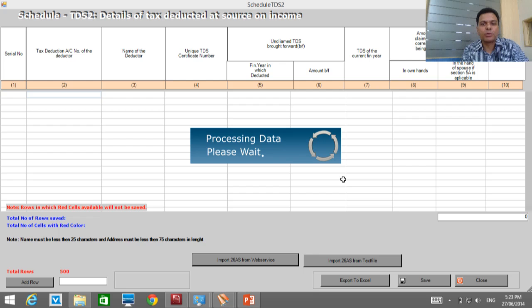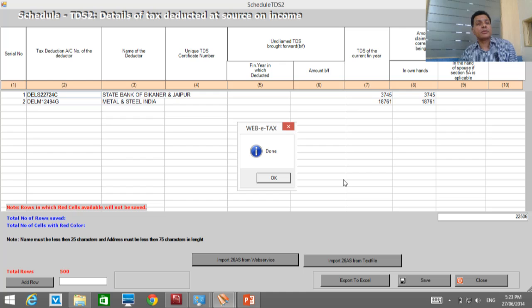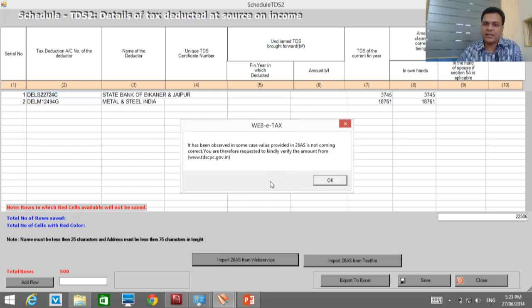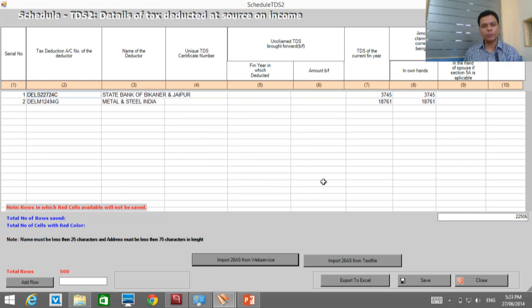Yeah, it is being imported. And yes, it has been imported. You don't even need to log into the website, and the TDS data is there. In the meantime, I have received another query whether the Webby tax return will also be prepared electronically from the software. Definitely we'll give you that option also once the file formats are given by the department. So this way you can import this data and save it.